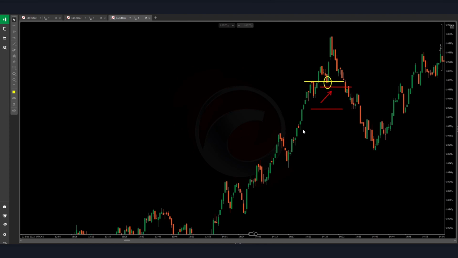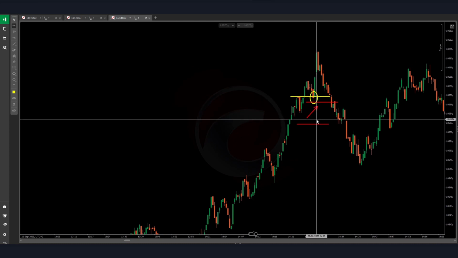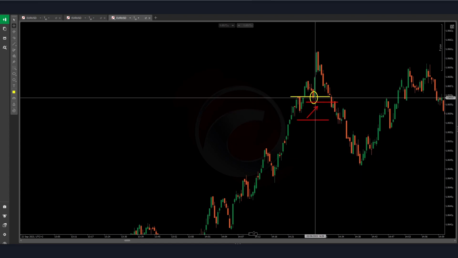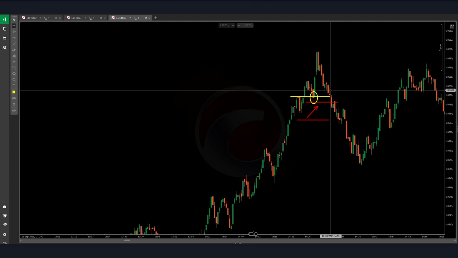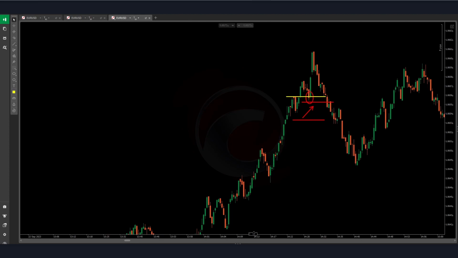In this case, that will be a loss, but as you can see, a very, very minor loss. This is, of course, a 3 pip. Okay. Yeah, because it goes to 5 pips, but then it comes back down immediately. So in this case, that will be a very, very small loss, but nonetheless a loss.